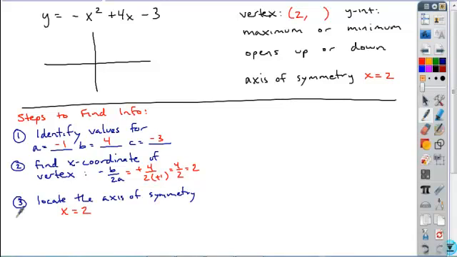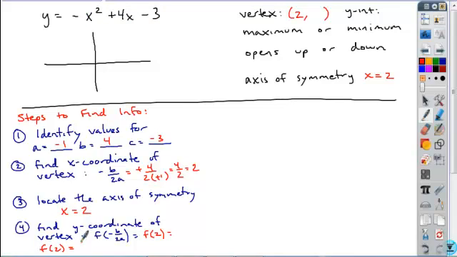And once I get that done, I can go ahead and go back to my vertex and find the y-coordinate of the vertex. And once again, the way to do that is to take our function and evaluate it for whatever we found the x-coordinate to be. So if we plug our x-coordinate, in this case f of 2, back into our equation, every variable in the equation is just a placeholder.